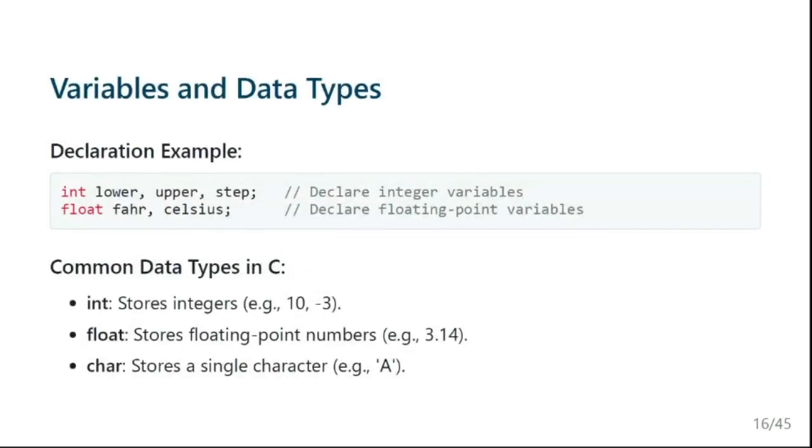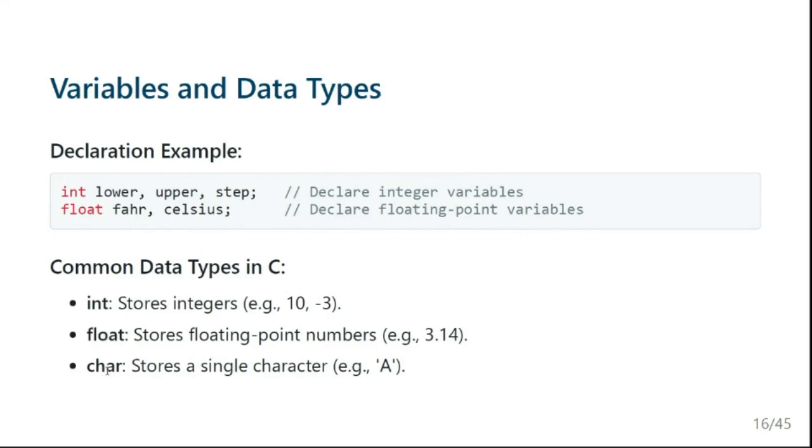Now we're going to talk about variables and data types. In C, there are actually quite a lot of types, but nowadays we don't use that many. Some examples are integer and floating point, which are obviously two very common ones. Although nowadays we use double more often, because double has double the floating range of float. And then we also use char.